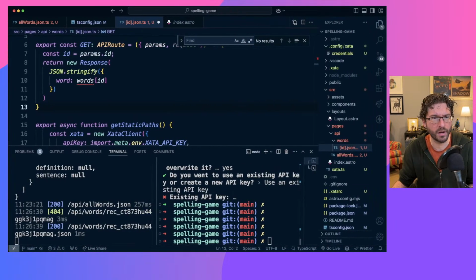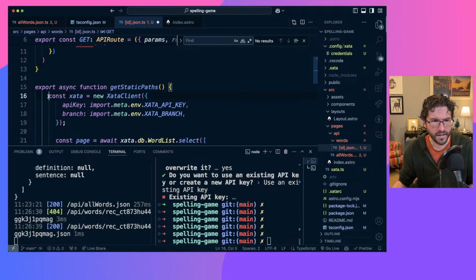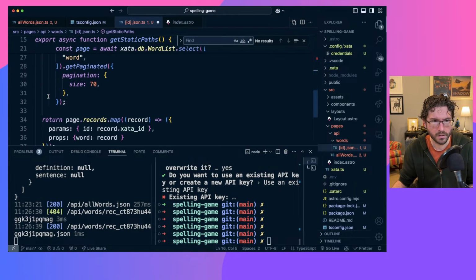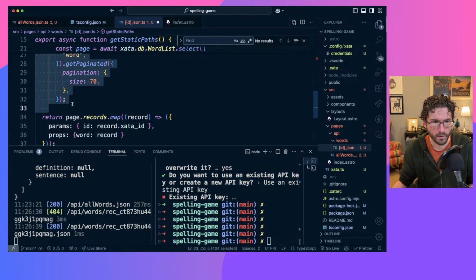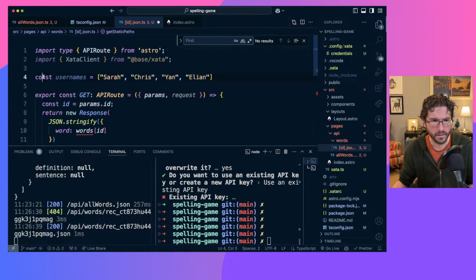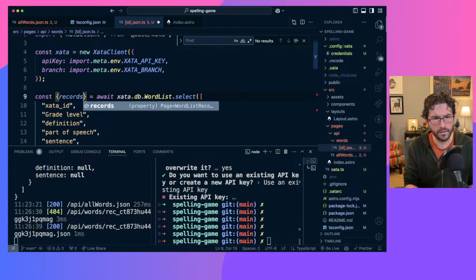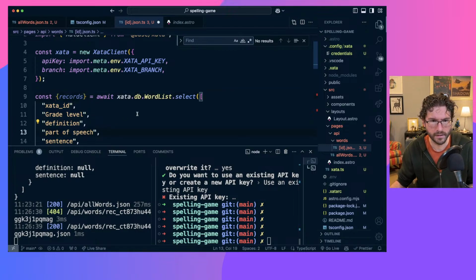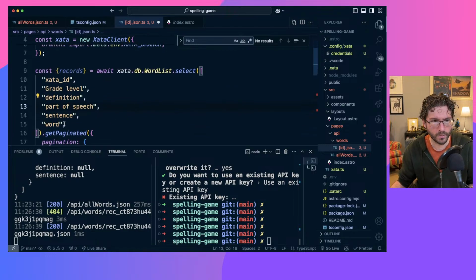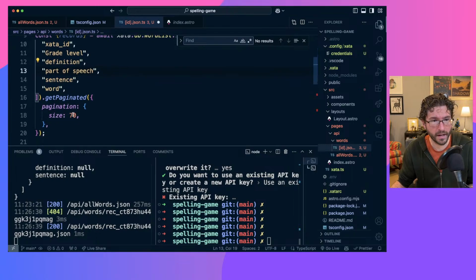Okay, yeah. So our Xata code doesn't go here. Grab this. Instead of usernames, we'll have records coming from that, which we're getting all that information from, and that's fine.